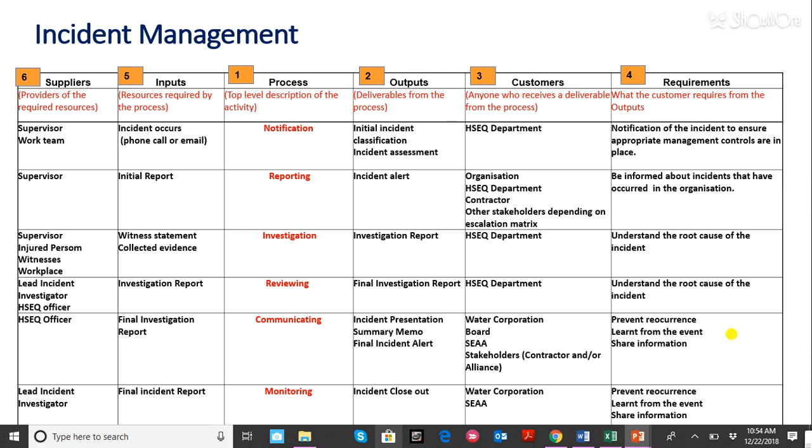Just remember, don't get too bogged down in the detail. Just think, what do I need, who do I need it from, and why do they need it? In that way, you will get a clear picture of your process. Once you have this clear picture, you can document these process steps into a procedure, and make sure that every time an incident happens, everybody follows these process steps and ensures that you will have an incident report, an investigation, and corrective actions.